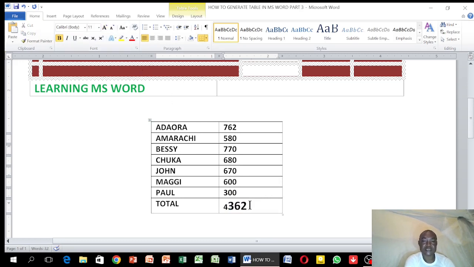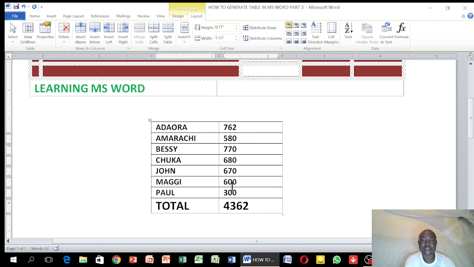You see, this is the total. And that's how to calculate sums of data in a Microsoft Word table.